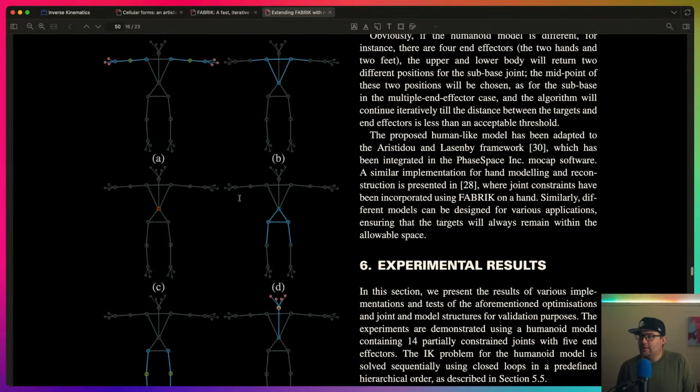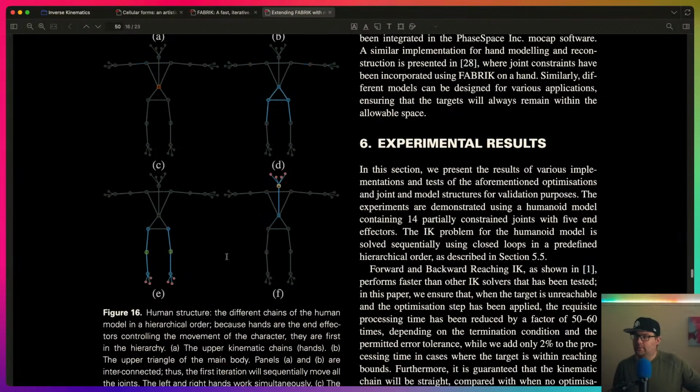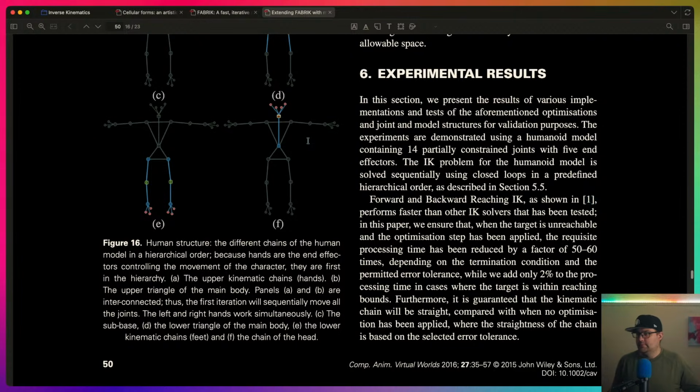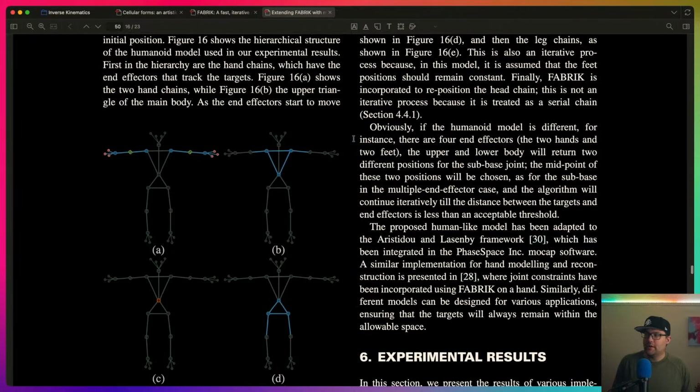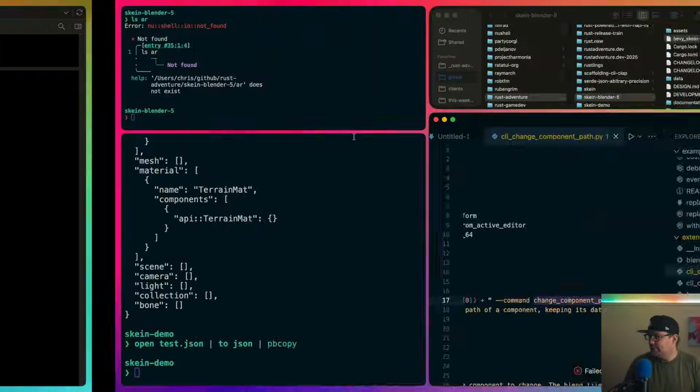Because the ordering here is, if the middle of the body is effectively the root, right? Then we are doing hands to shoulders, upper body loop, lower body loop, legs, head. So just something that I need to spend a little bit more time thinking about. In any case, the next thing we're going to do is joint constraints, I think. And for joint constraints, we'll do something far simpler in terms of rigging.